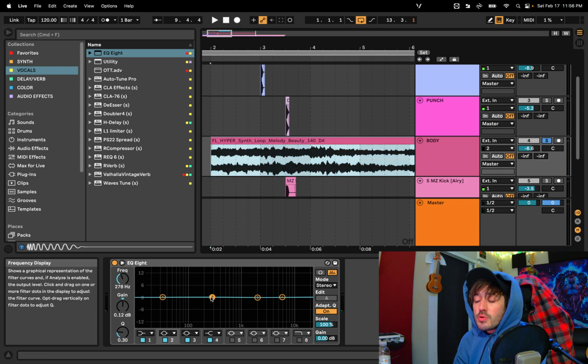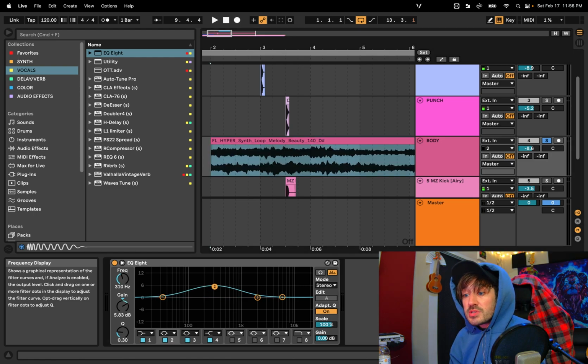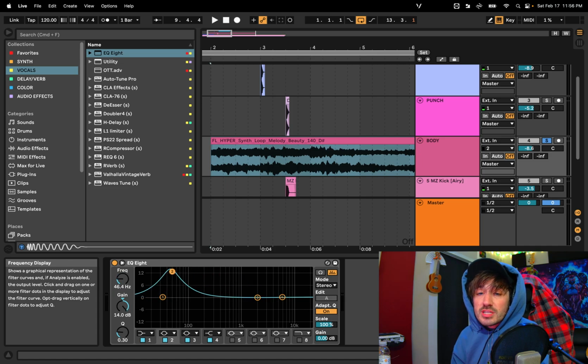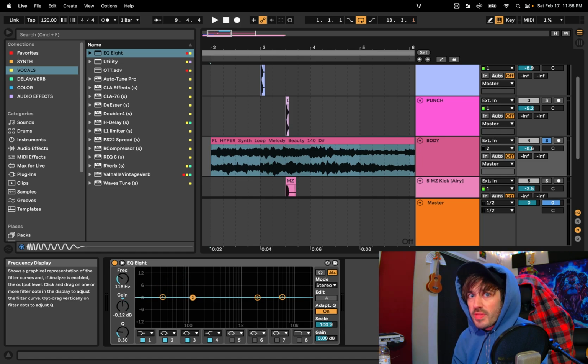Okay, so if we want to remove some mud, first let's use the frequency situation, the sweeping. Let's sweep to find the mud. Basically, when you sweep, you're going, okay, there's something that I either want more of or that I don't want because it's annoying. I need to find it. That's what sweeping is. So I'm going to sweep till I find that. Once it sounds like, oh my God, that's really the thing that I was hearing that I need more of or that I need none of, that's when we make our move.